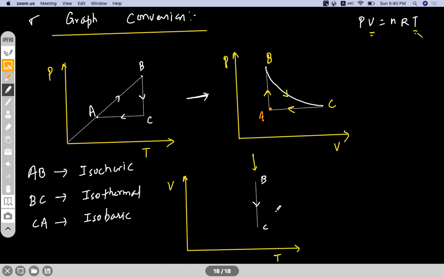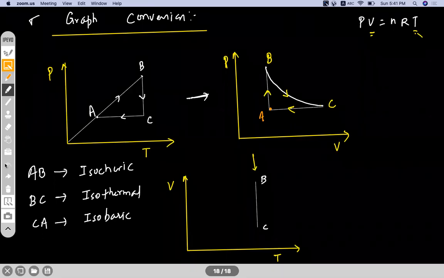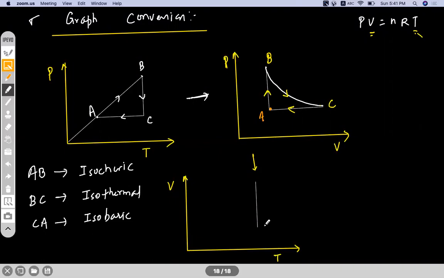Did you understand? Tell me. Shreyas? Yes, you can do that, Shreyas, not a problem. So B to C, we have checked what? Volume is decreasing, so here also volume should decrease. But what is happening? B to C, pressure is decreasing. Pressure and volume are inversely proportional. It means the volume is increasing. It means our assumption is wrong, and the correct assumption is this. B we must have here and C we must have here. This is the process B to C we have.